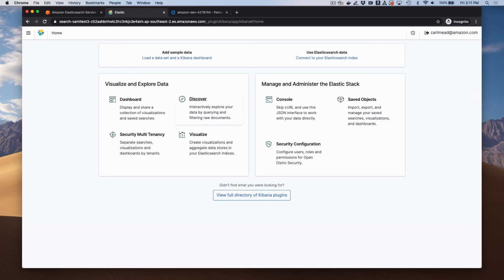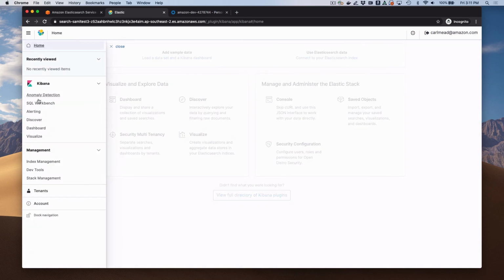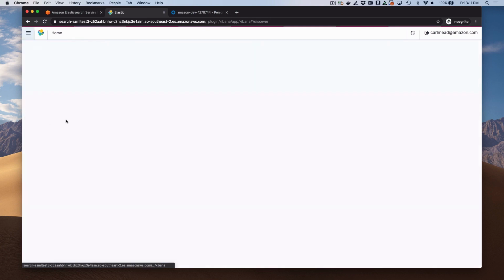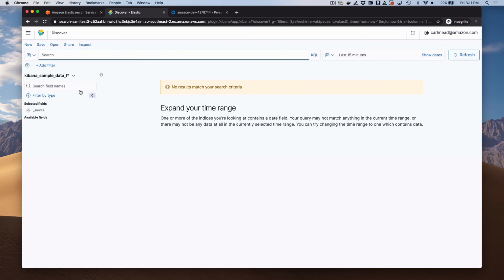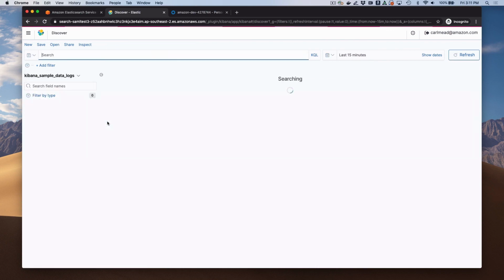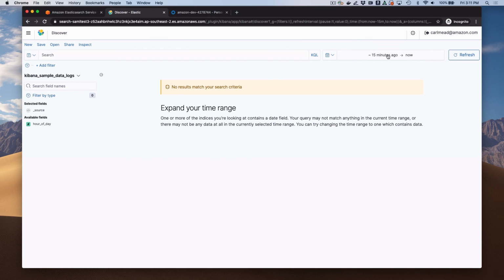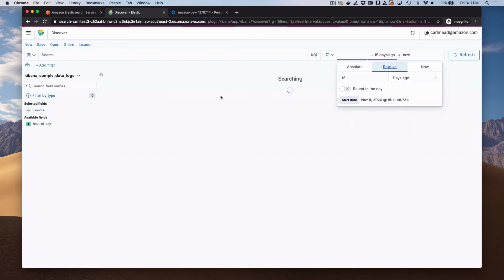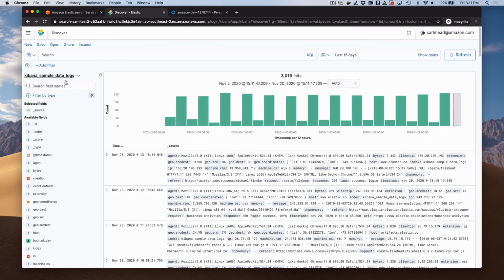It looks the same as the previous one, except this time, when we go into Discover, this user still has all the full features like we talked about. But if I go into the Discover tab, we're going to see just the Kibana sample logs use case here. Let's go ahead and expand this range out a little bit. And you can see there's data here.